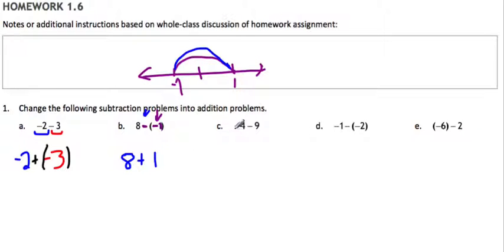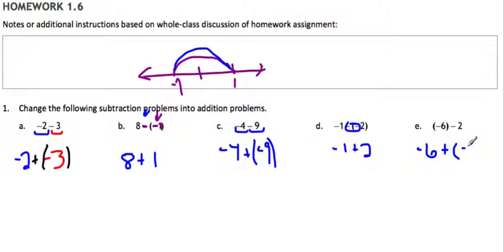C is going to be very much like A. So we take these elements separately. We have a negative 4 and we have a negative 9 separately. So we can combine them through addition. Again, we start with a negative 4. Then we're going to add 9 more negatives. D is much like B. We have these two negative signs, so we'll have a negative 1 plus a 2. And E is going to be like A and C, where we have this negative 6 to start with, and then we're going to add 2 more negatives. Okay? So notice the way I was saying that. I was saying it in kind of a weird way, but that's a way you can definitely mimic if you want to get a better sense of what these integers are asking you to do.